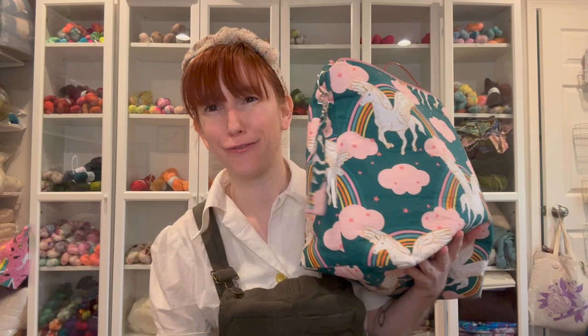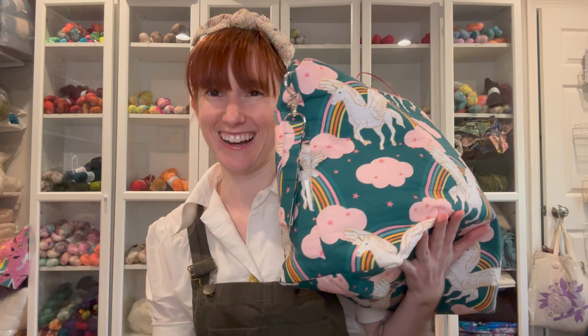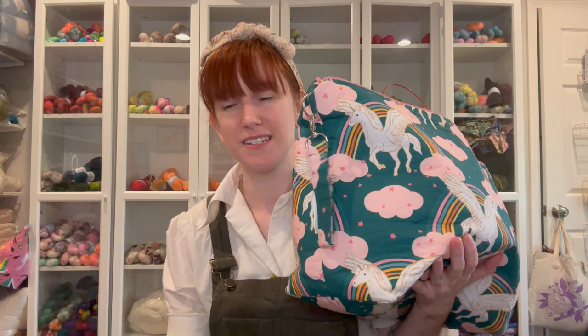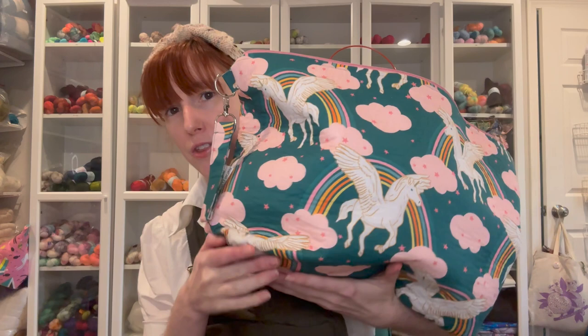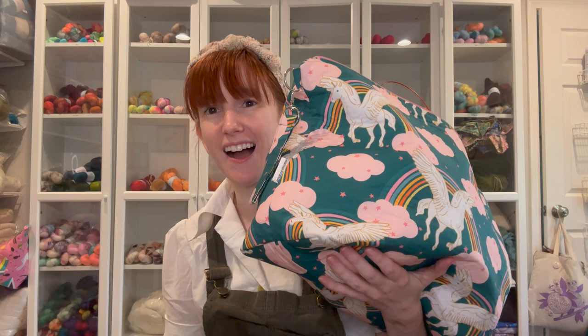This is the extra large sweater weather bag. I love these. I don't necessarily love making them because they're enormous and a lot to wrestle, but I have a fancy new sewing machine that does better with larger pieces. I bought a Juki TL-210Q at the end of last year, which is a semi-industrial machine. I love it — I sewed bags on it this week and it's just a straight stitch only machine that does what it does so well. It's a delight to work with. These don't make a lot of appearances in the shop because they're a pain and because I take them for myself. But I planned when I ordered fabric and I think I have fabric for 12 of these going into the next shop update.